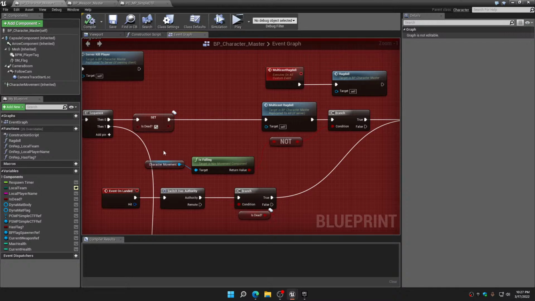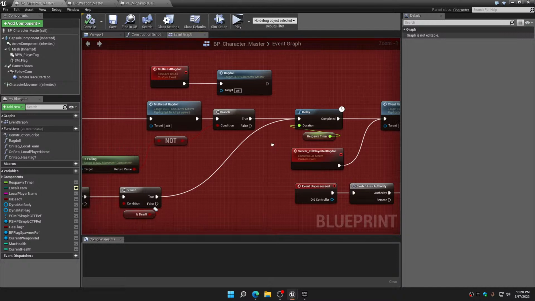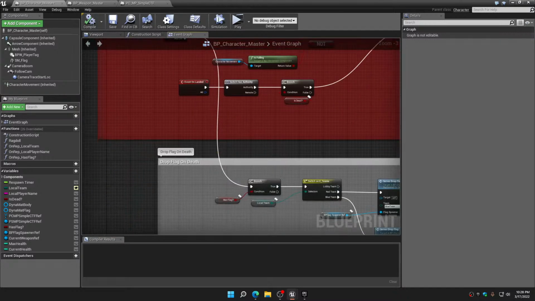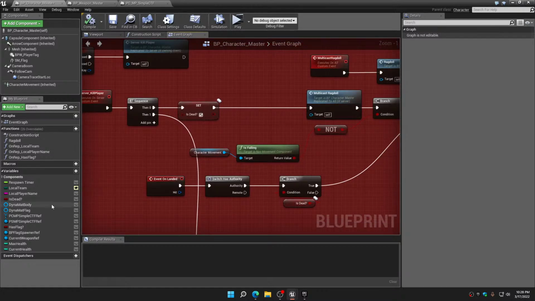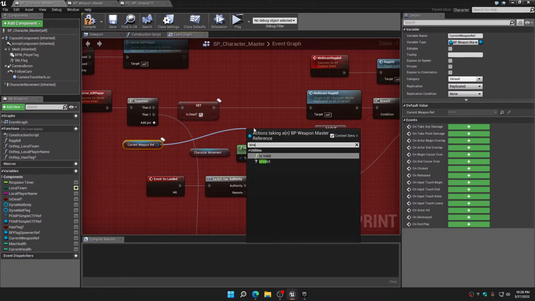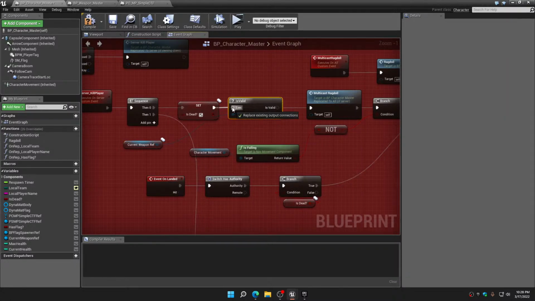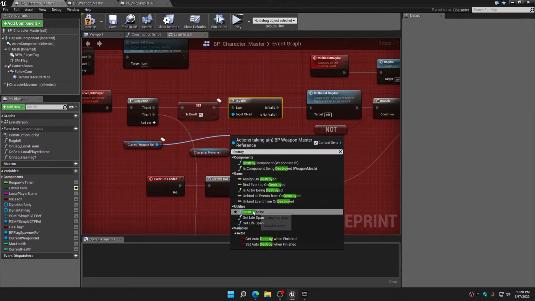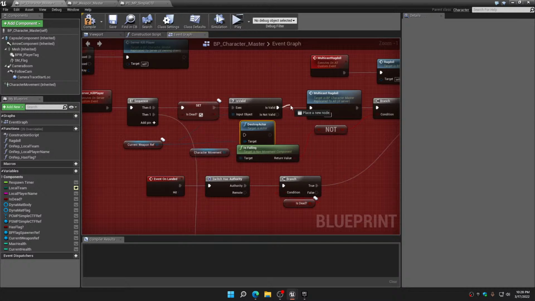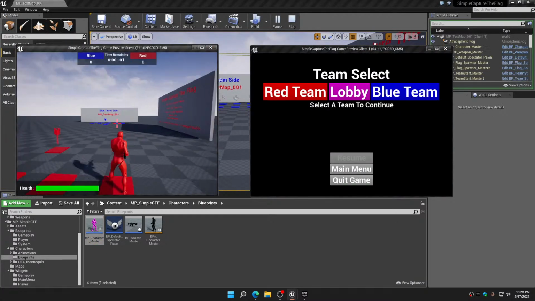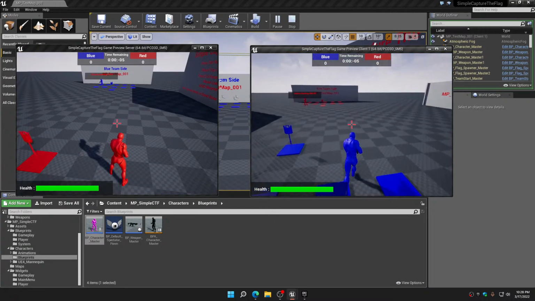Well, I mean, that's the respawn timer, so it should go right here, right? So I'm just going to hot splice this in here. And we will get the current weapon ref. And we will check if it is valid with this macro. And if it is valid, we will destroy actor. And if it's not valid, we're just going to skip over the destroy actor. Okay. And now that should theoretically get rid of the damn gun when he dies.